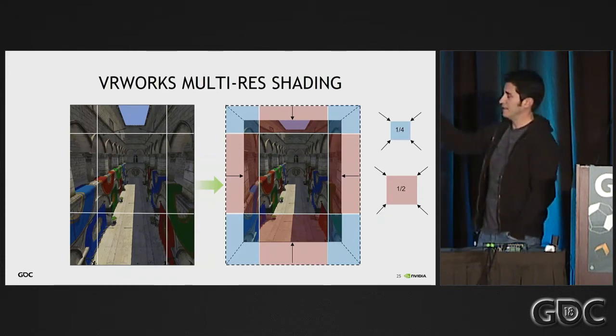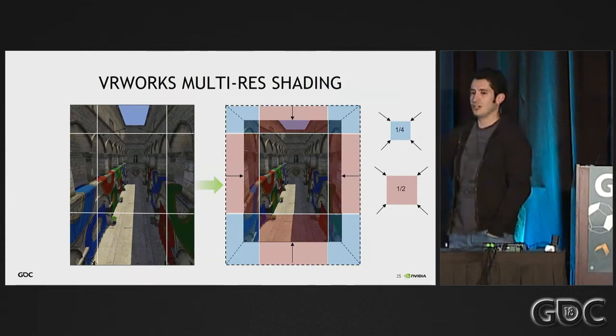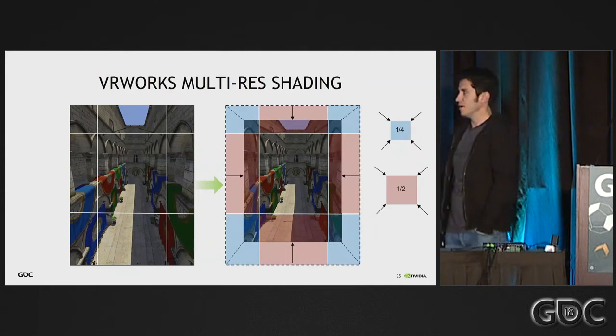Hey, this is cool. We can divide the screen into these unequally sized viewports. We can submit the geometry. We can have a geometry shader that decides which viewport to route each triangle into. This is going to be awesome. We'll save a lot of rendering.